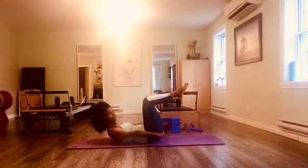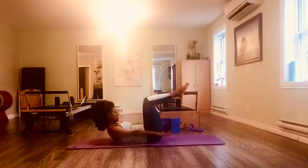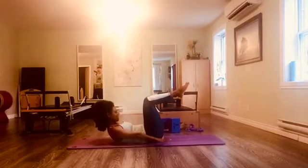You can always put your feet down here and continue just with the upper body. You want the beat of the arms to really challenge the abdominals and the corset of muscles from your back to your waist, the core. Breathing in for 5, out for 5. You can always do 6 breaths, count. One more time.